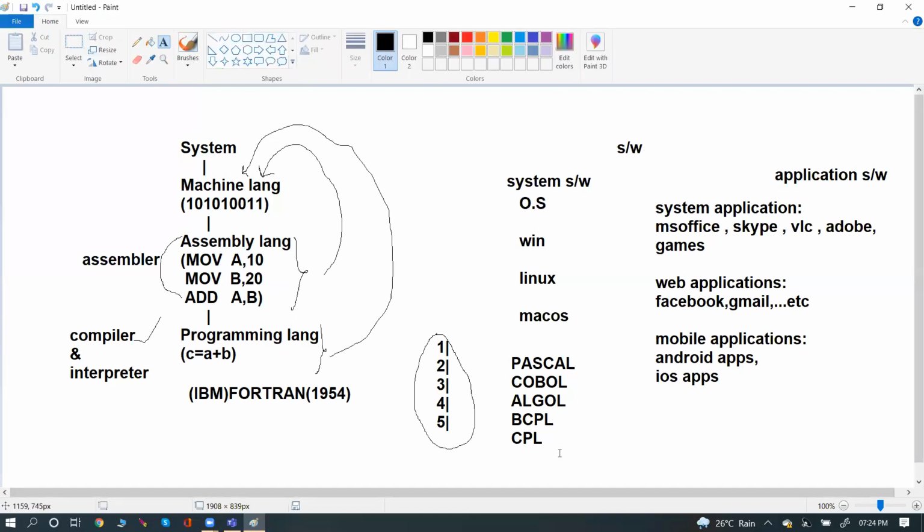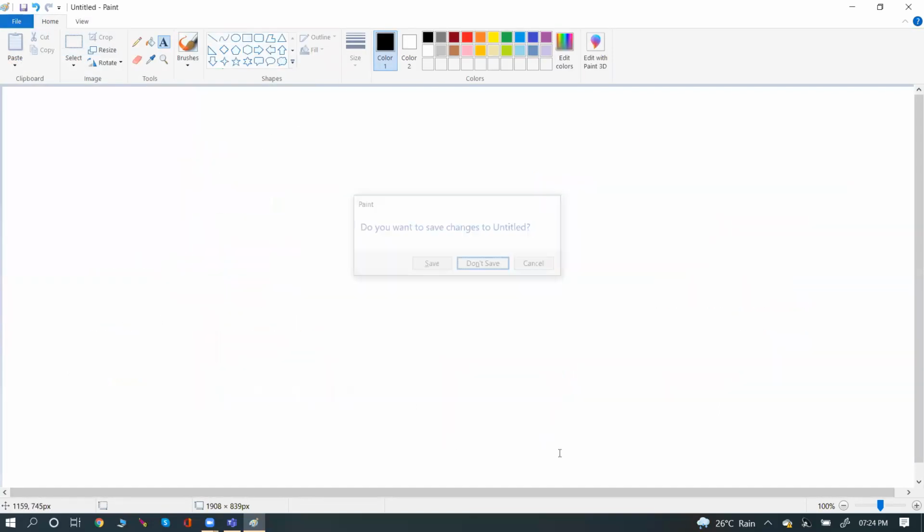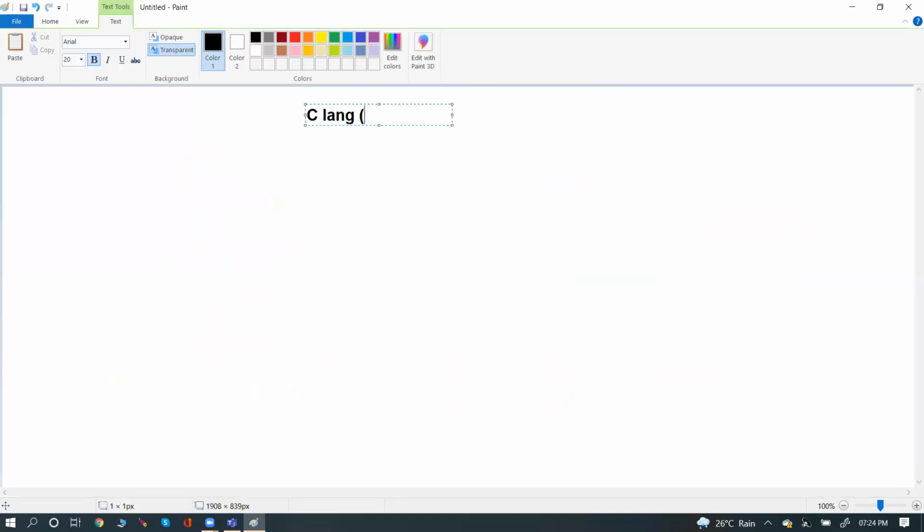Right. So at that time, they introduced a language known as C in the year 1972. Why? Because C is a structured language which can develop both system applications as well as desktop applications.